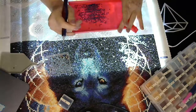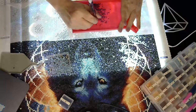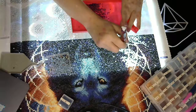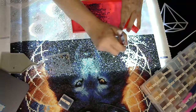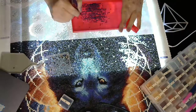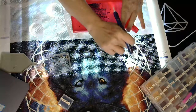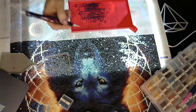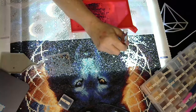So, let me see. Well, this week has been very, very productive, I'll put it that way. Finally got the curtains up in my room, and it looks somewhat decent. I still need to get the walls painted and stuff, and I can finally do that. I have a roller cover for my paint roller, so I can start on that this weekend, which is good because I've only been trying to do this since Christmas. And it seems like every time I try, either something happens or I procrastinate.